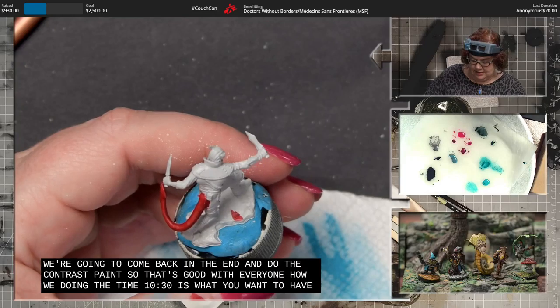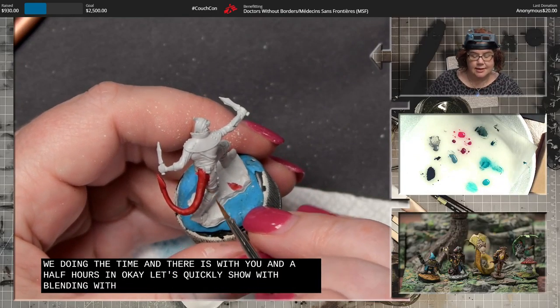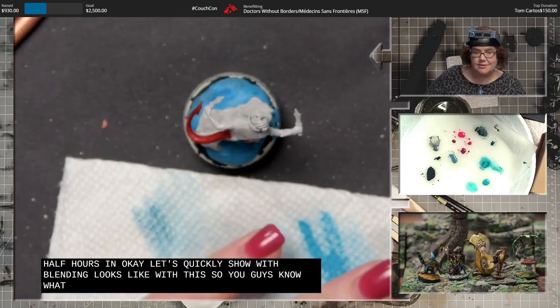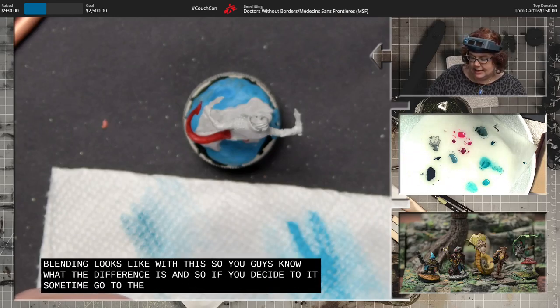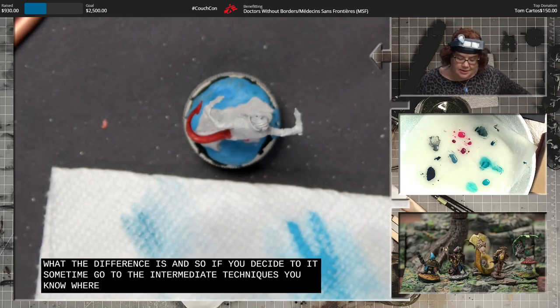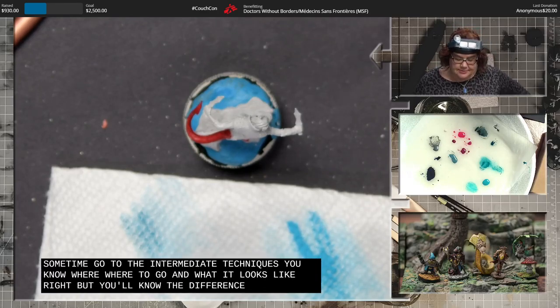10:30, so we're 2.5 hours in. Okay, let's quickly show what blending looks like with this so you guys know what the difference is. And so if you decide to at some time go to the intermediate techniques, you know where to go and what it looks like, right? But you'll know the difference.